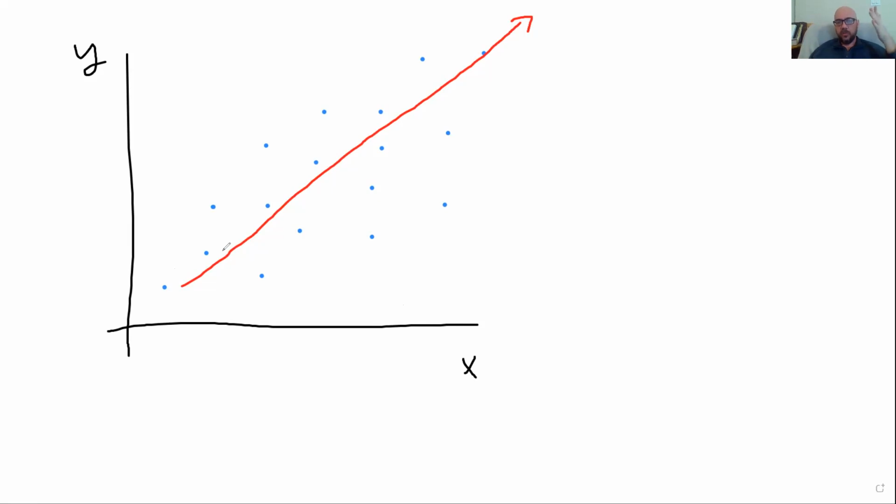So in other words, we're going to use how well the line fits to determine how good a job we think X does of predicting Y, right? That's the main idea. And if X does a good job of predicting Y, in other words, if we know how tall somebody is, we can have a pretty good guess at their weight, right? Then this line will be our model. It'll be our function for the relationship between height and weight. That's the plan. That's what linear regression is. There's tons of details, and we'll get to the details later, but that is the main idea. So let's go back to the notes.